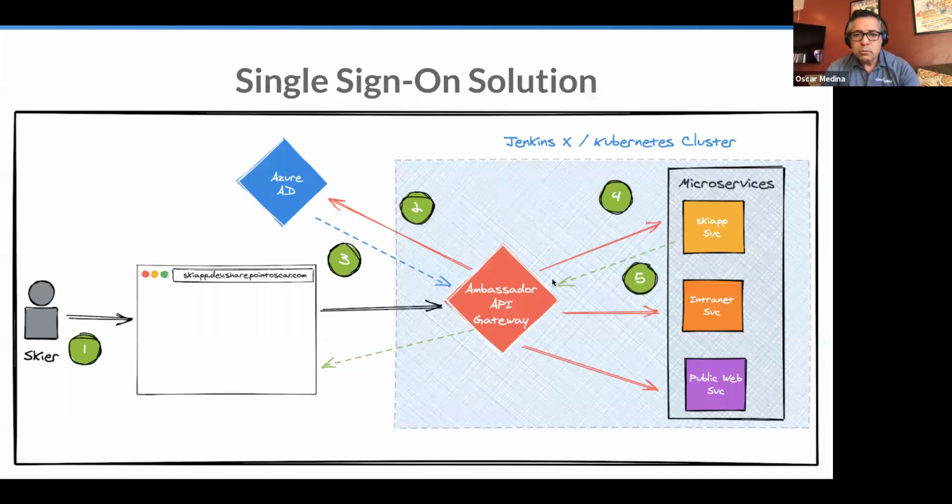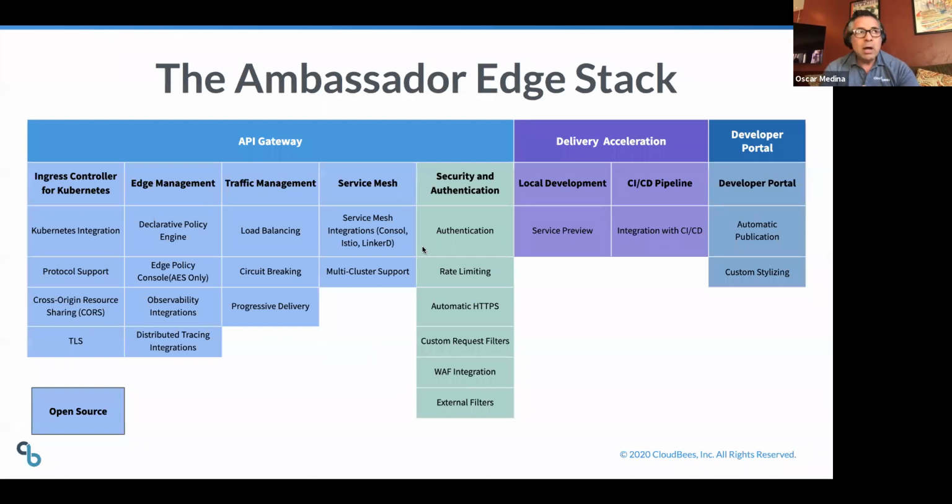So before I demonstrate these different configurations, I'd like to have Matt give you a quick overview of what Ambassador Edge Stack is, right? I actually am new to it too. I'm excited to use it, and hence our webinar today, but I'll let Matt talk about it a little bit.